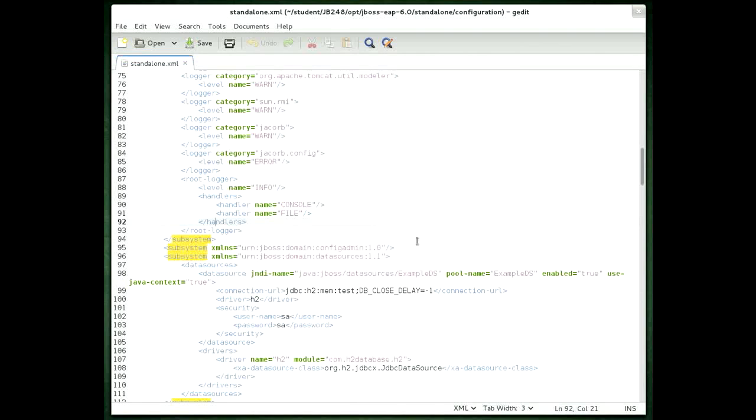And that's pretty much it. In essence, we register an extension. Within a profile, we then register the subsystems that we want to enable against this server instance. Putting an extension in without using it is perfectly valid. However, you cannot use a subsystem without the extension first being registered. And of course, ultimately, the extension needs to point to a module that's deployed in the modules section of the application server.